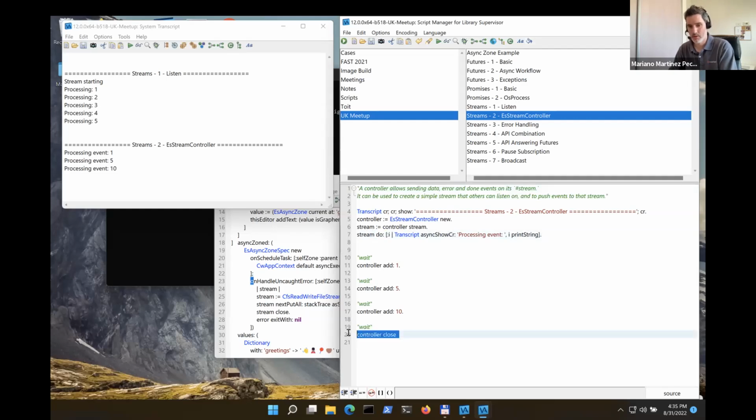So we can do that, and that will close the stream. As you can see, here we are using a collection API, but asynchronously. We are not doing it synchronously for the elements of the stream because we don't have the elements yet. The elements happen at a later point. So whenever the controller adds an element, we get our asynchronous task executed. Okay?